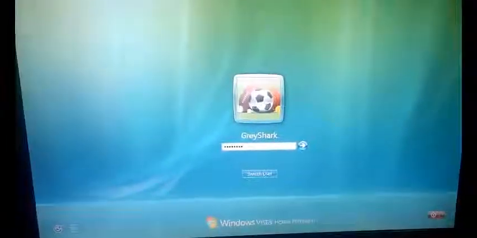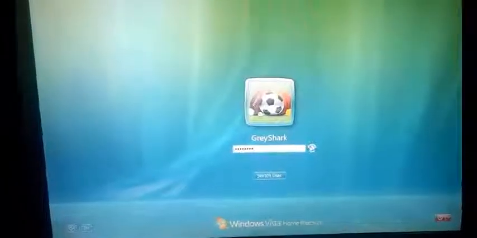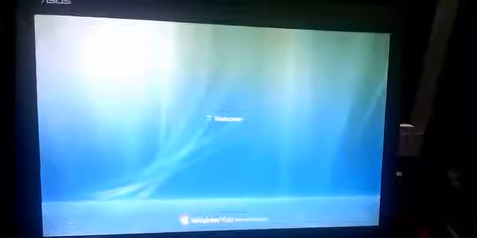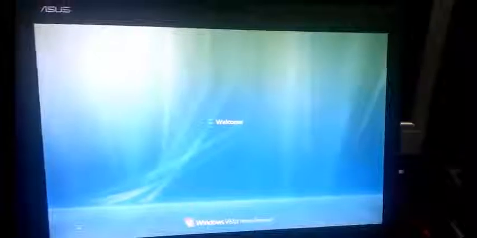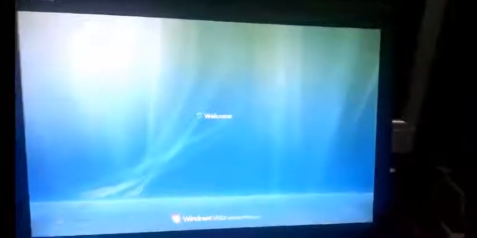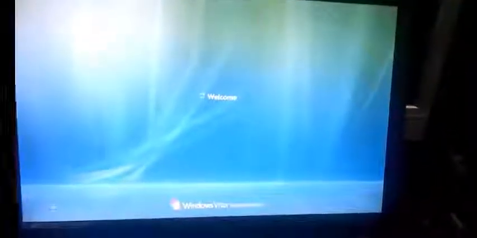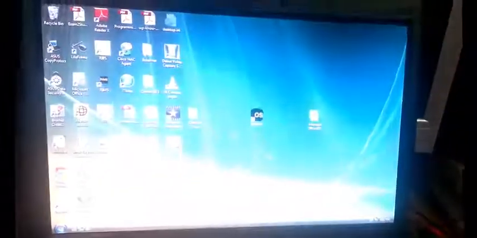Log in. Welcome screen. And there you go, guys. That's one way to get inside anybody's computer, or get inside your computer just in case you forgot your password.